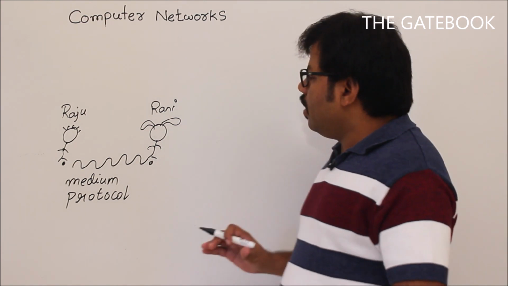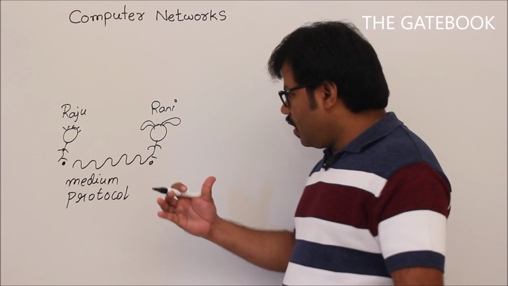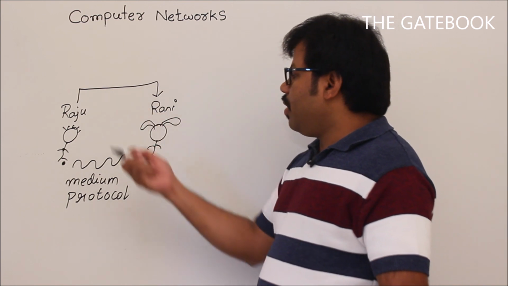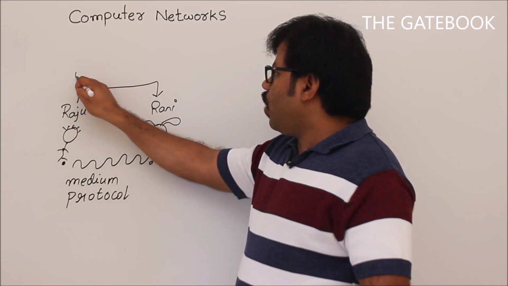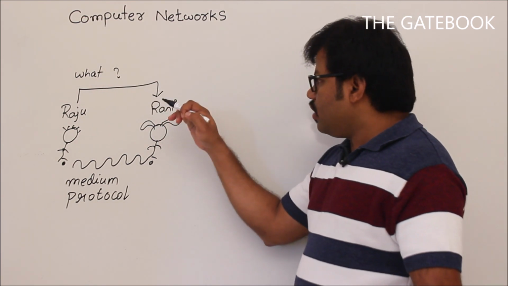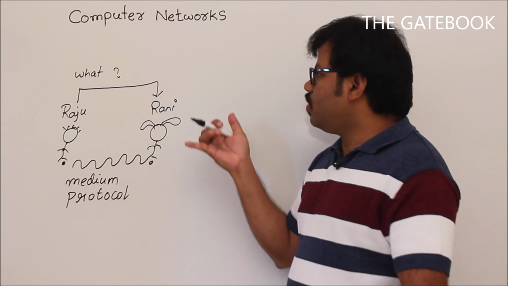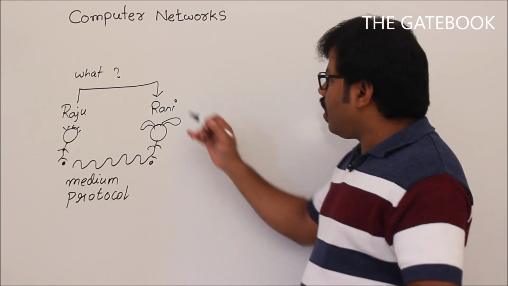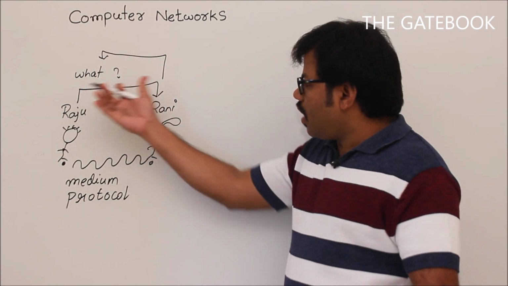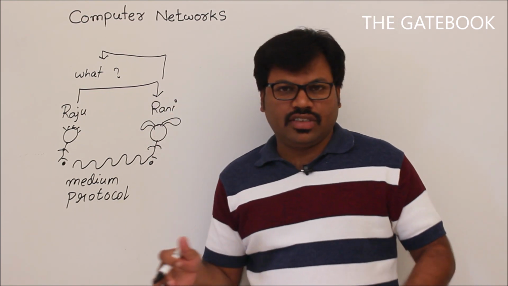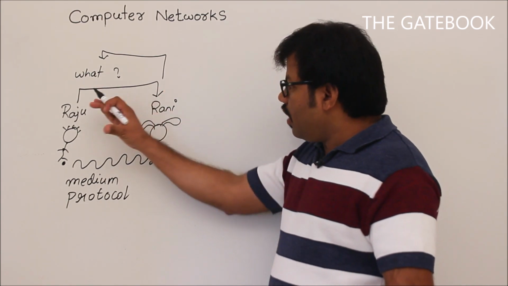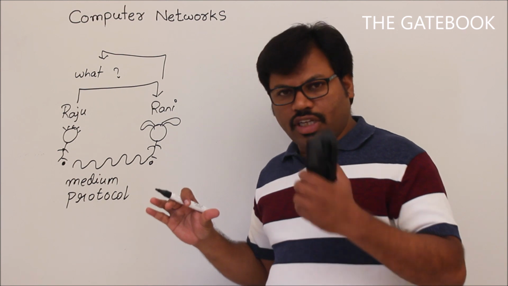Okay, example, can you explain with a real world example, sir? Yes. Raju wants to communicate with Rani. It's a human communication, let's say. Maybe Raju wants to ask the time. Rani, what is the time now? Then Rani should say, I don't know. Otherwise, she should say the time, right? But what if Rani says, what is your age then? So that's not a right communication, correct? When someone asks the time, then Rani should tell the time. Otherwise, she should say, I don't know, right? These are general rules, right? So see, that's why even in human communication we have some set of rules that should be followed.